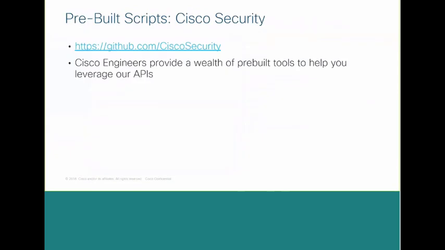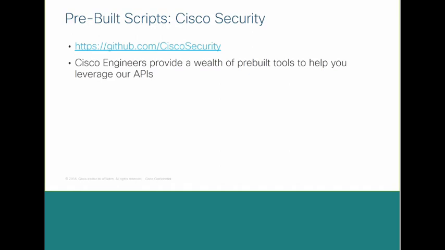We've got a collection of scripts at github.com/CiscoSecurity, just like that. Cisco engineers providing a wealth of pre-built tools. We've got a number of little scriptlets, so to speak, that handle tasks associated with using the Threat Response API, like here's a script that will get you an authentication token. Here's a script that will upload an observable to check the reputation, and so on. We have those for ThreatGrid and AMP for Endpoints as well at this location right here. So if you're interested in doing some automation, or if you want to be able to point customers who are thusly interested to a resource that's going to be of great use to them, grab this and bookmark it and have it handy.